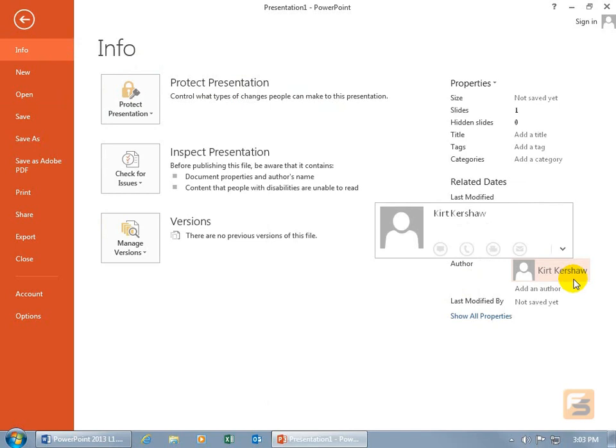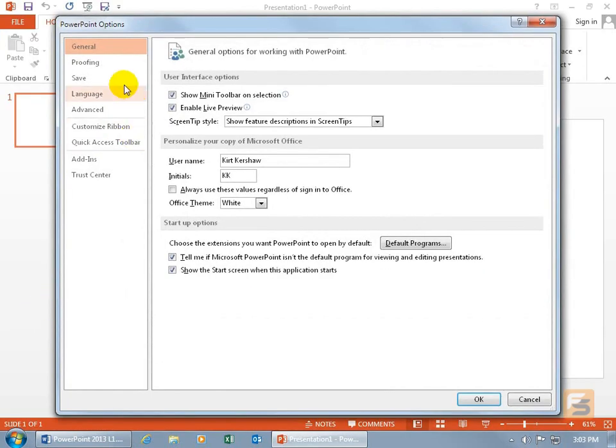but if you don't have your name there, the way to change this so it is your name anytime you create a presentation or a document or an Excel spreadsheet, because this applies to all of the Office applications, then come backstage and come over here and select Options. Again, General selected by default. And we're in the same section as we just came to for Office theme, for username and initials, because this applies to all of Office, not just PowerPoint. Otherwise, it would have said PowerPoint here. So there are 3 useful things for typing in your name and initials, is because they're tied to the author.